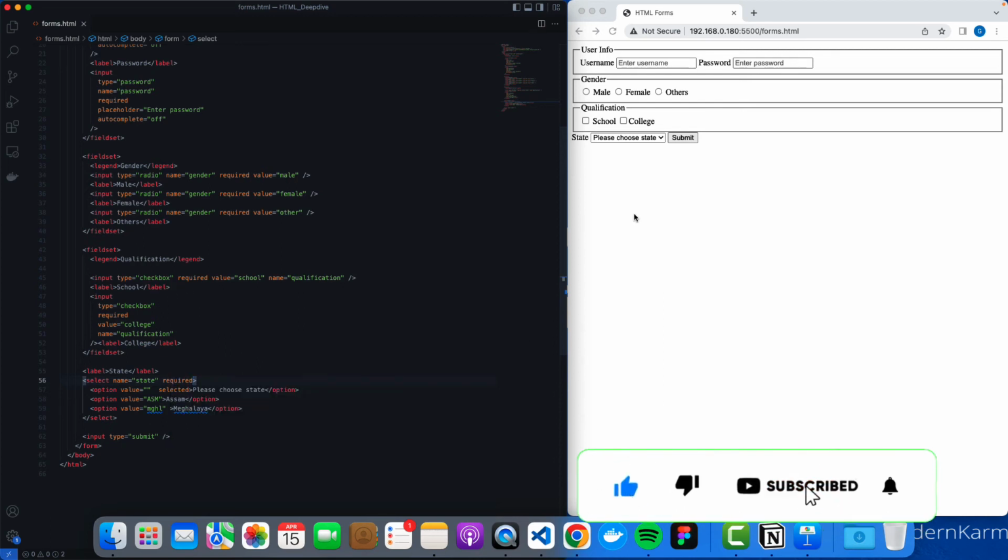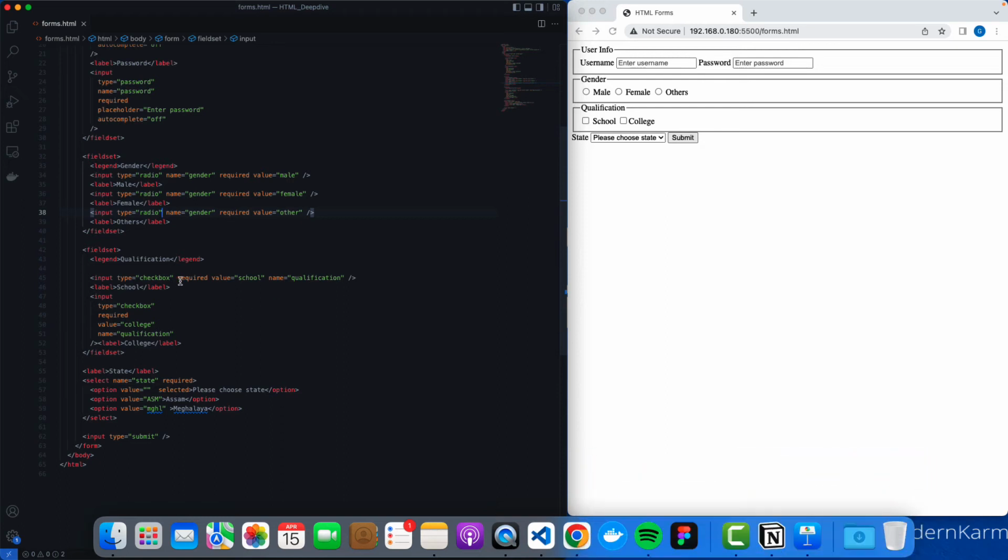And the same way I can check something by default, like if I wanted to keep something already checked, that I don't want the user to confirm unless he wants to change it, I can just put an attribute like this, checked, and it will be automatically selected.